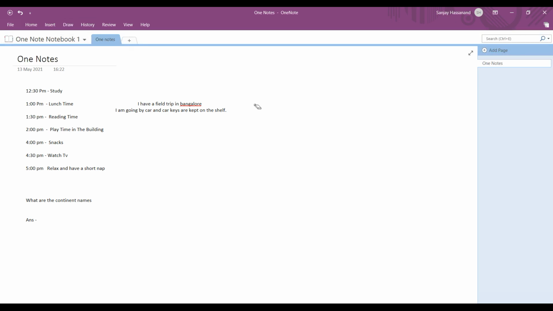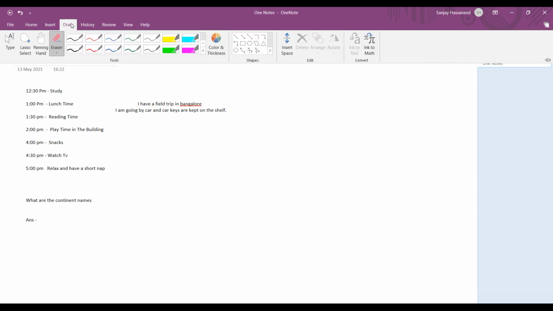And if you want to erase something, as usual, go to the Eraser tab group. So now you can choose your pen.